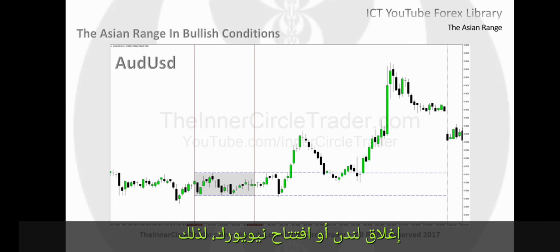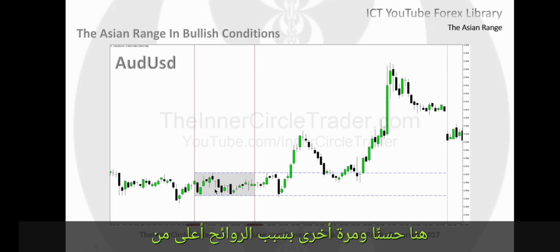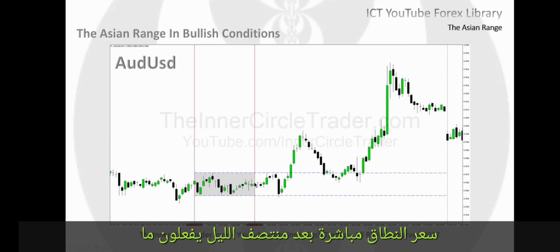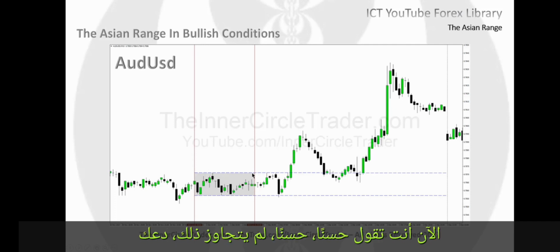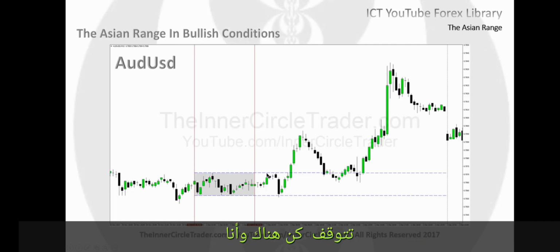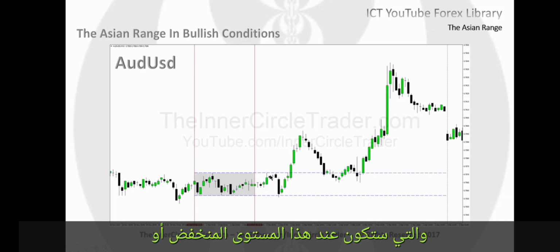So now let's take a look at what's actually going on with the implementation of the Asian range. Now we have a tight Asian range in here, okay? And again, buy orders are above the range, sell orders are below the range. Price right after midnight does what? Goes up and taps the Asian range high. Now you're saying, okay, well, it didn't go above it. Let your stop be there, and I guarantee you the broker spread will open up wide enough to get that, and you'll be in long. And your stop loss, which will be right at that low or just below it, will be tagged right there.